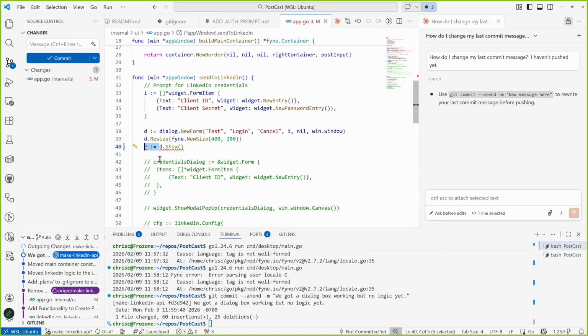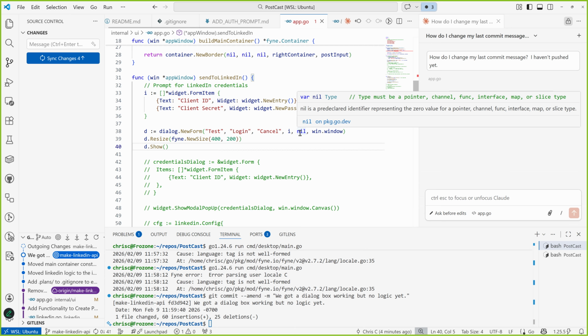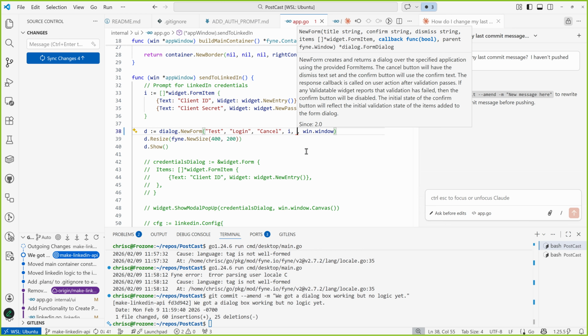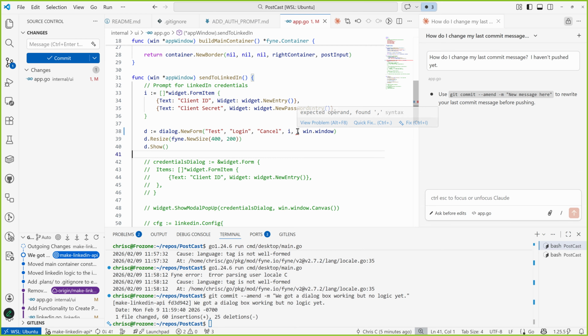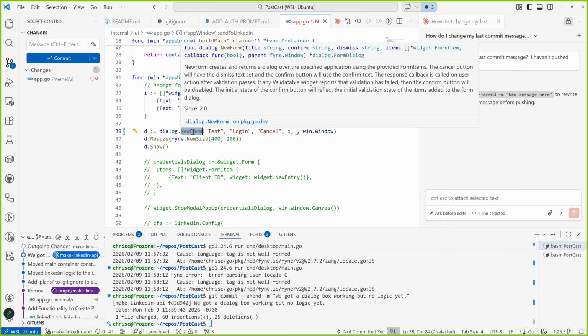Yeah. So I know there's something we took out, which was the on submit. Was it like a key value that you pass inside this callback here? Maybe it was inside the form, inside widget dot form, inside the form constructor. Okay, we're not even using that anymore, I guess. Yeah, we're using this new dialog now.